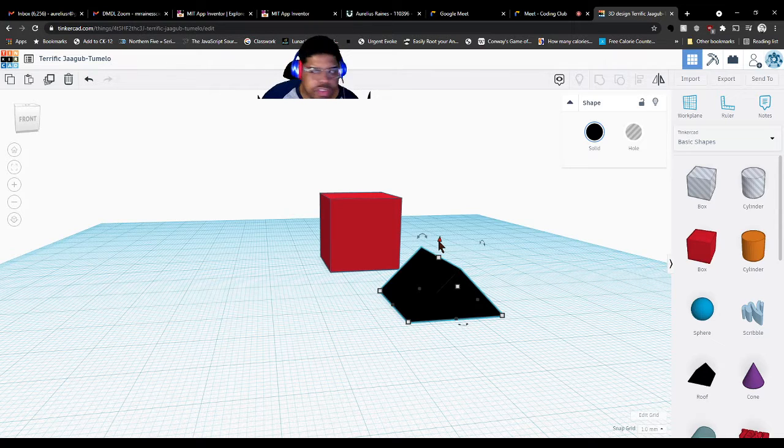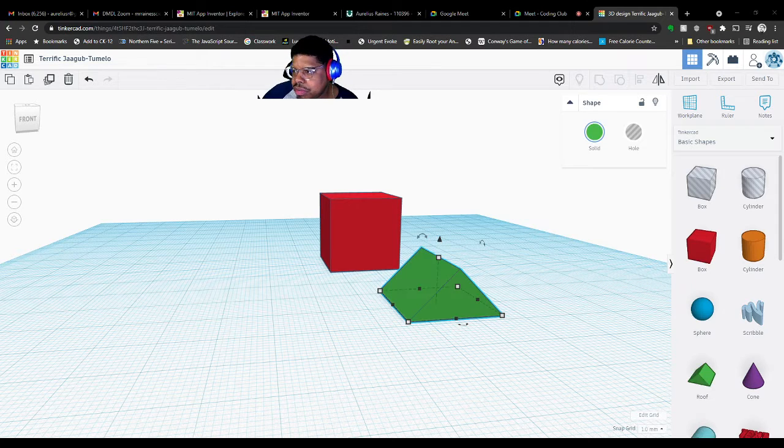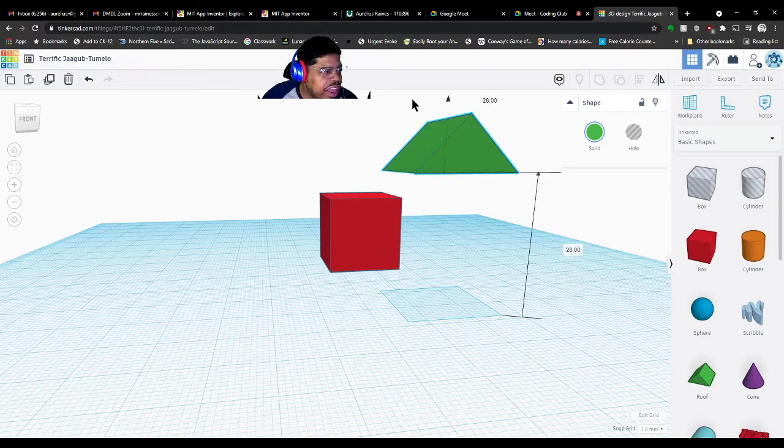If I want to move the elevation of my roof, you'll notice that there's a cone at the top. I'll scroll in. There's a cone right here. If I click on this, oh wait, I just realized everything is black because I have a filter on. Let's turn that filter off so you can see the colors. There we go. So now you can see the colors. And here I have this little cone. If I grab it, I can change the elevation.